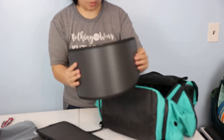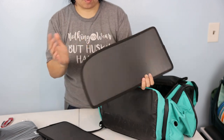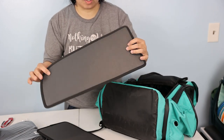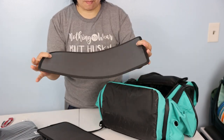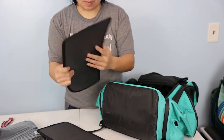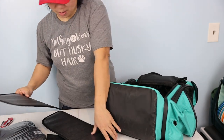Ooh, these panels are nice. I've had bags with panels like Prodigy, Grippy Q, and those panels are much stiffer. This is pretty malleable. So we're gonna go ahead and put these on, and then I'll be right back.